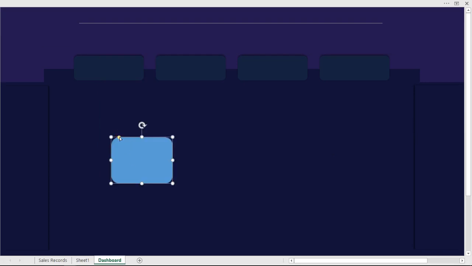So I'm gonna go to the top level, and from the top level I'm gonna go to insert, and from insert I'm gonna pick up the shape again. This is the shape I'm gonna pick. I'm gonna make it bigger for now and make it round, which is this. So now I can make it smaller to get what I really want.